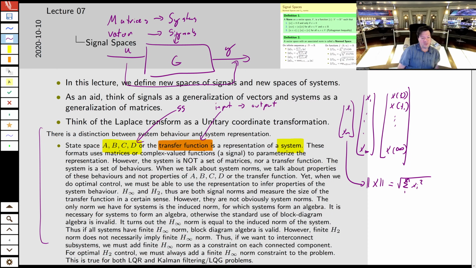And so transfer functions, well, they were, of course, limited to undergraduate control, but they have a use in optimal control. And so we will use them to a certain extent. And in particular, there are various norms defined on transfer functions which translate to norms on the system. Okay. So we'll talk about that later on. I'm not going to read through the entire description here, but I encourage you to do so after the lecture.